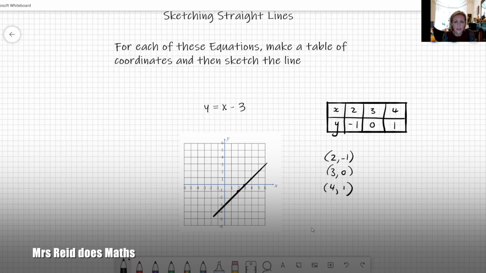And if we look at the equation here, we know that the gradient is the number of x's. So the gradient here is just 1, and the y-intercept is minus 3. And remember, I said back in one of the other videos that a gradient of 1, so it's positive, so it's going upwards from left to right, and it's also at 45 degrees to the x-axis. Okay, so that angle there would be 45 degrees. And it cuts the y-axis at minus 3. So that's exactly what we would expect.